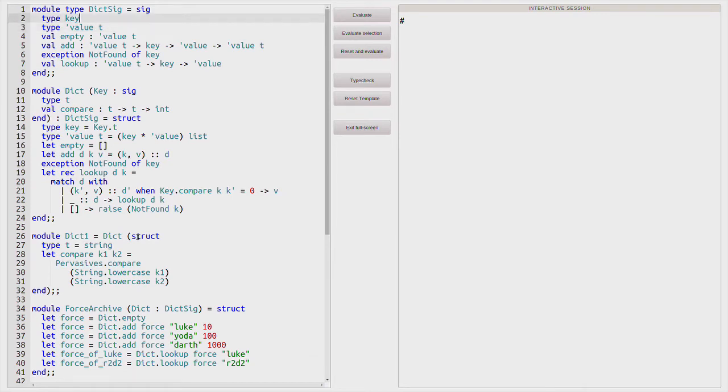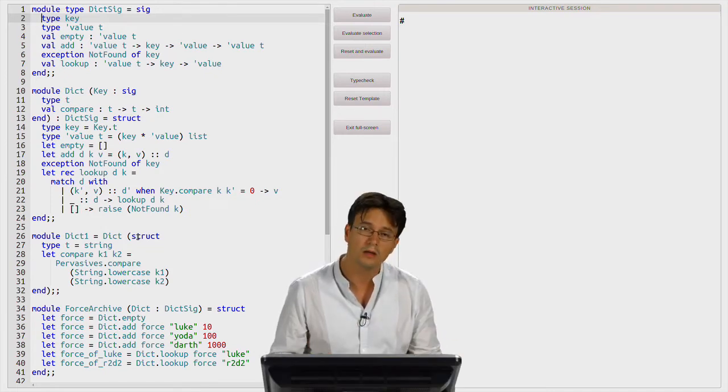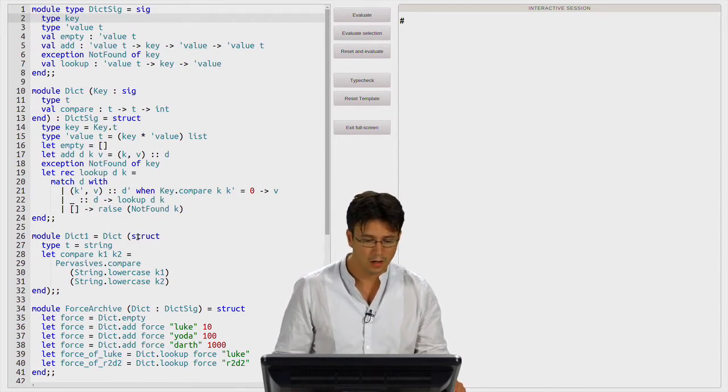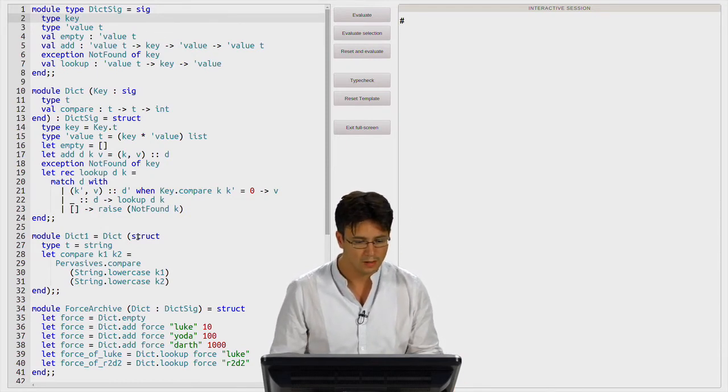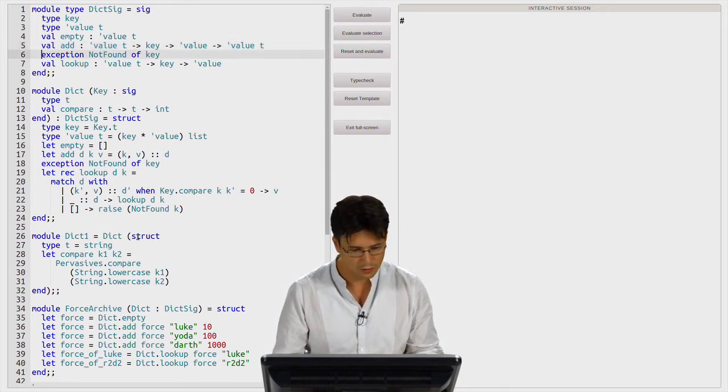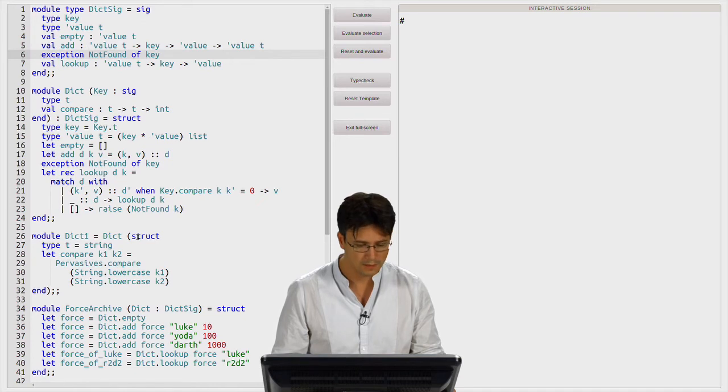And now it is a component of the signature of the module. It's simply a type key that should be given inside the module. So now this type key can be used not only in the definition of functions like this, but also in the definition of the exception. So now Not_found can carry the key.